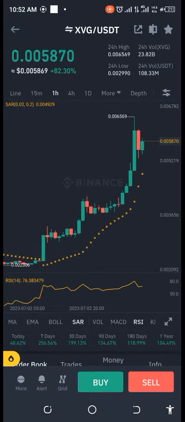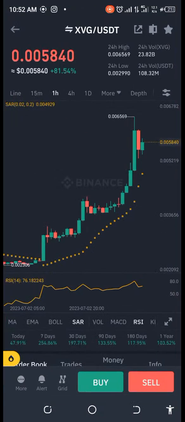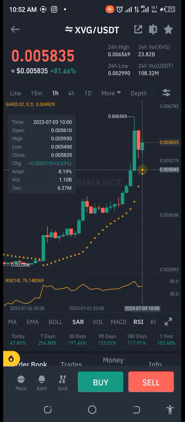These are the kind of coins that when you do this trade, you can do it over and over again. It's really, really cool. So what we set was 0.00409 or something like 408. I should have done more, but anyways, like I always tell you, it's better to be safe than sorry.